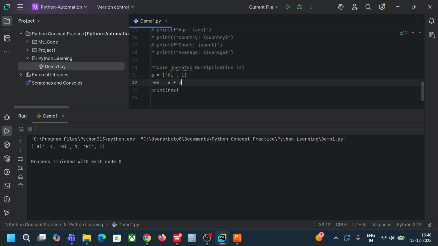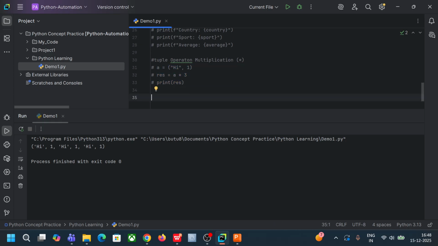Now we'll see slicing of the tuple. Okay, let me just do it. Comment it. Coming to slicing of tuple. Slicing of tuple means range of elements.